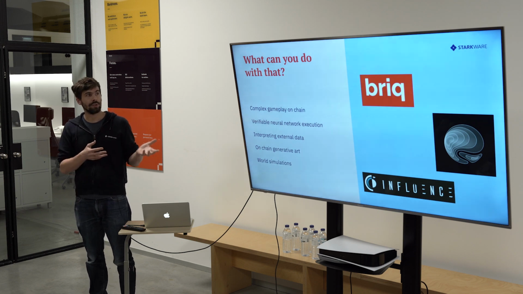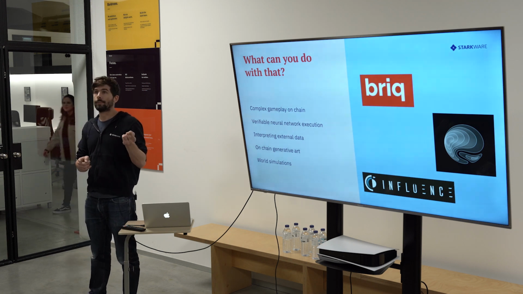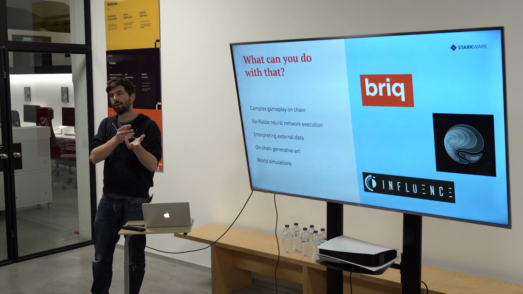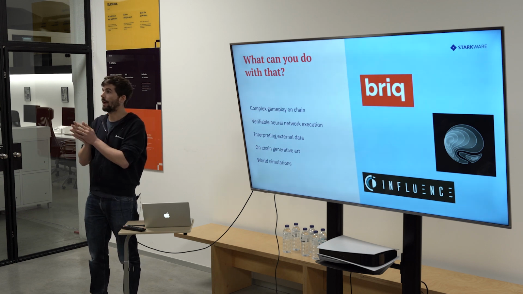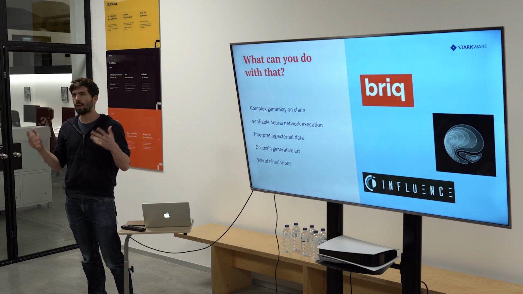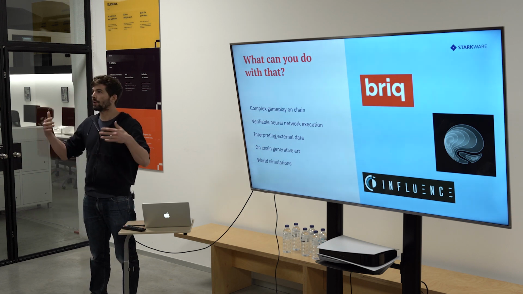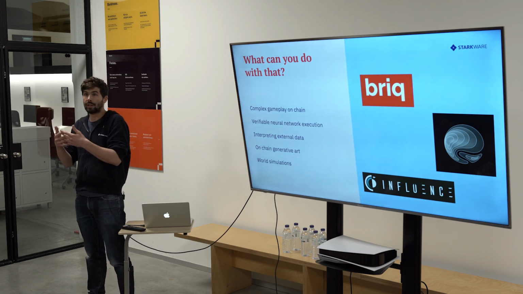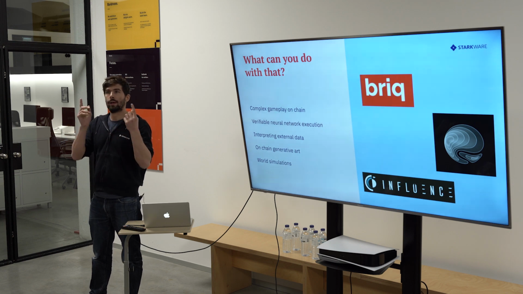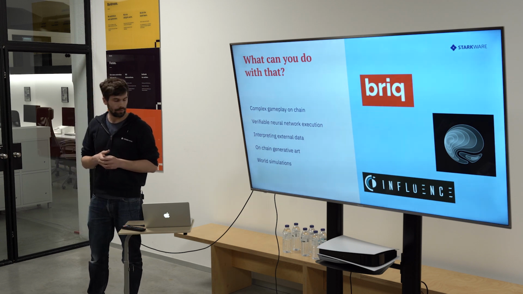And we're seeing a lot of traction and a lot of excitement around stuff like gaming. We see a lot of people starting to write games that have deeper, more meaningful interactions that are actually controlled and enacted on-chain in a trustless manner, so you get a richer gameplay. We get people obviously interested in AI, which is kind of this white whale, the intersection of AI and blockchain. It turns out that it's actually theoretically possible to run neural networks on-chain with ZK rollups, and we're seeing people trying to do that.